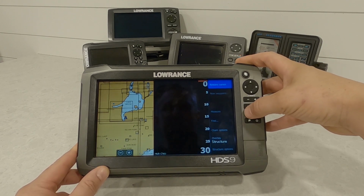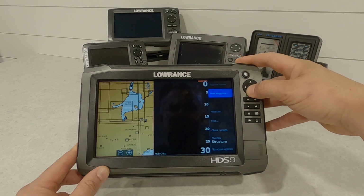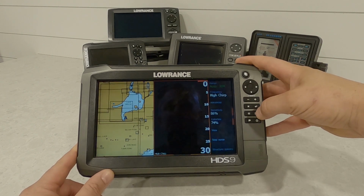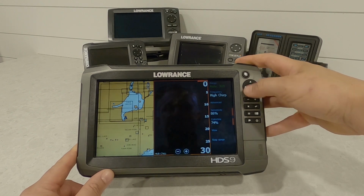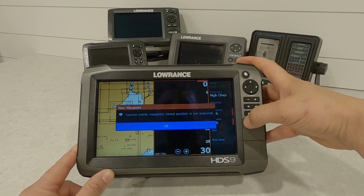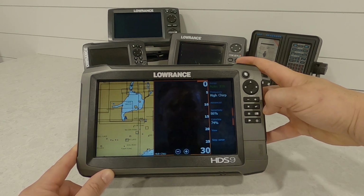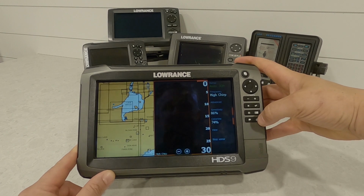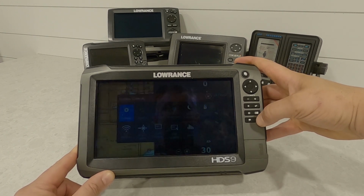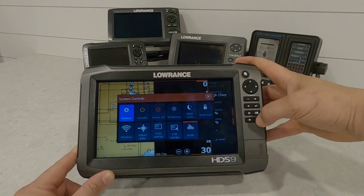We can hit menu, and then we can scroll down to the menu. We can hit enter to select. We can also change pages with the pages button. Now our menu changed to the Sonar because we flipped over to Sonar here. We can save a waypoint. So that button is working even though we can't do it because there's no position fix. And then our power button's working. And while we're in the power button, we can also cycle the backlight just by pressing it.